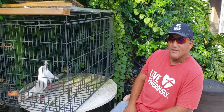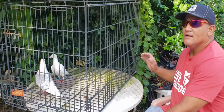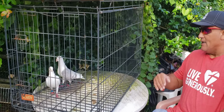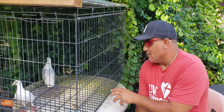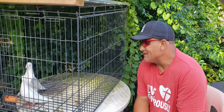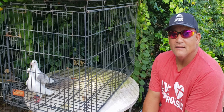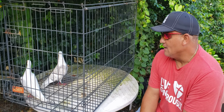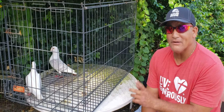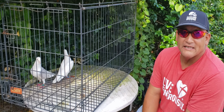All right. Now, what we have here in this cage, this probably is a 2 by 3 cage, we have a hen and a cock. Homers, racing homers. Now, folks out there will look at these homers and think automatically that they're just plain, simple white homers, the type that you release at a funeral or a special occasion. But they're not. These homers here are specifically bred for racing.